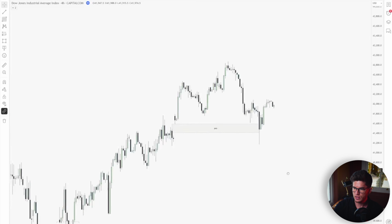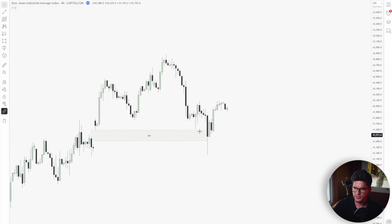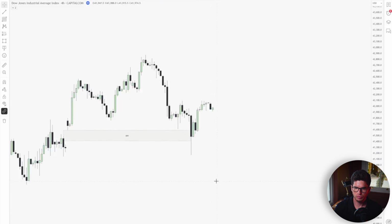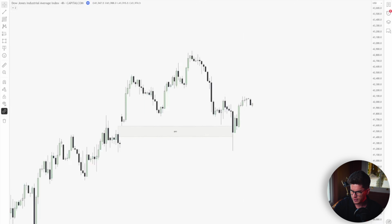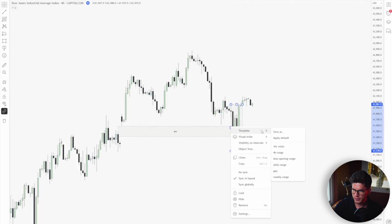Now, what's more important as well is after price filled this gap, you can see 50% of it was wick, and we had that 4-hour retrace. So we had a 4-hour bullish candle close right afterwards. So it's a recovery straight in and straight out of this. So if we look at this from a 4-hour perspective, we can put our 4-hour range high and 4-hour range low, which is our final bearish range.